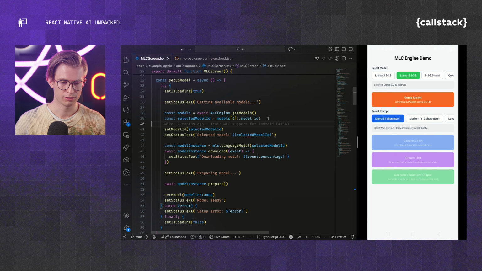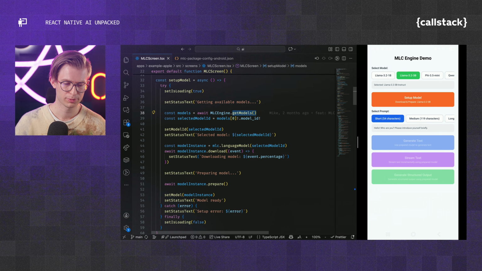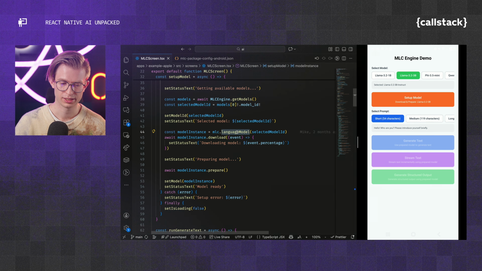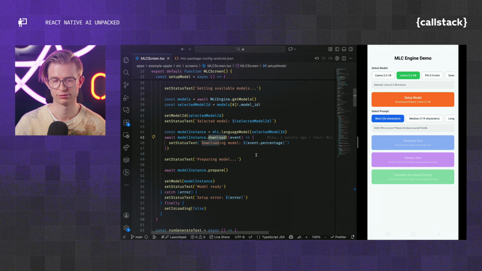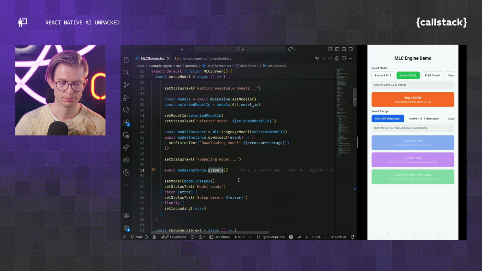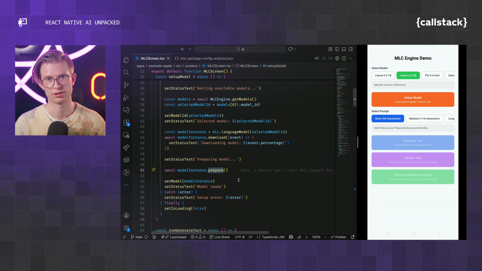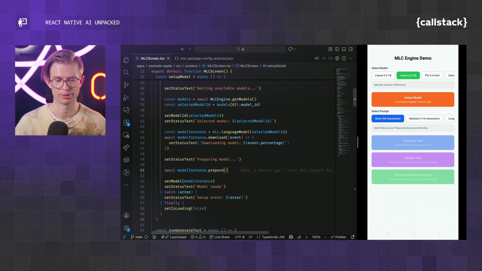This is also the only part of the code where you interface with our library's API. To get the models, to construct a language model, to instantiate it, to download it because each model needs to be downloaded from the internet, and finally, to prepare it. The preparation is actually a more complex operation that includes, for instance, the prefill phase, but you don't need to worry about that.